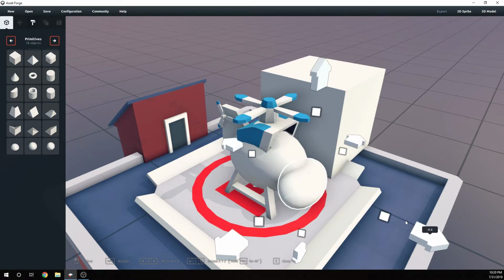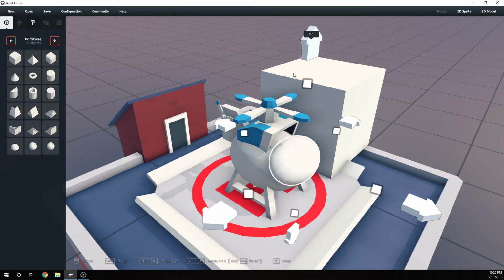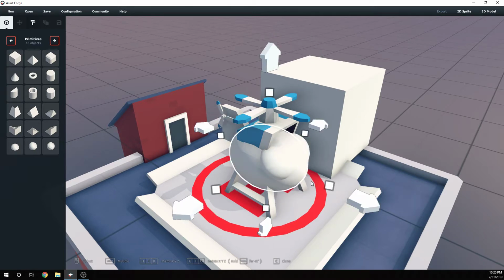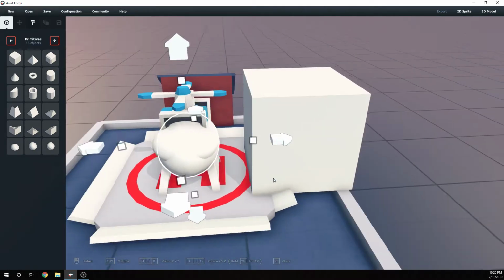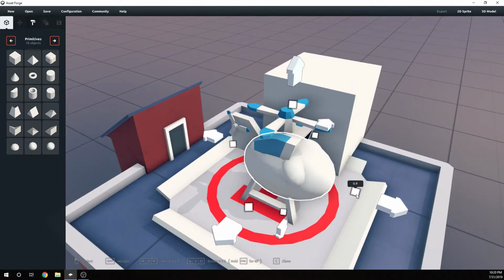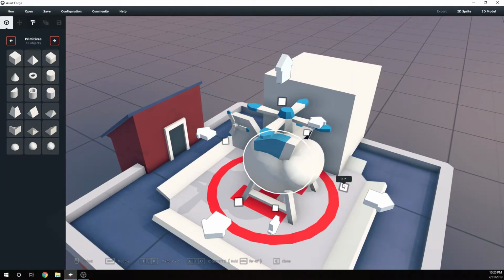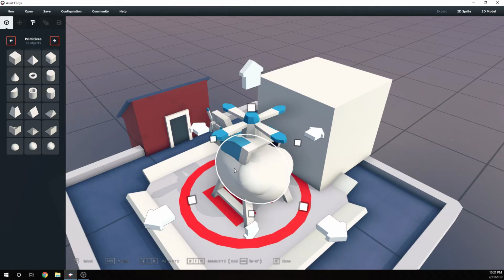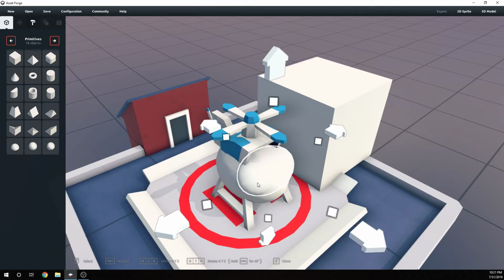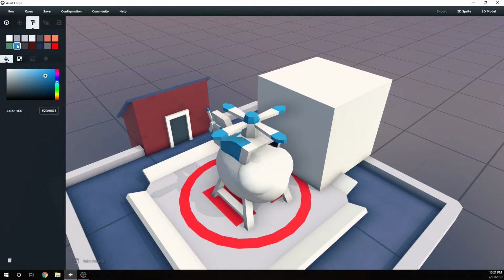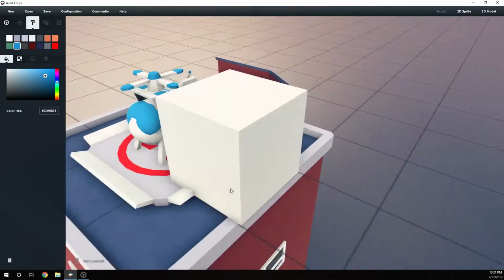I think that should work. And if not, we'll Control O back just a little bit. I don't know how I want to do this. I might want to get a different one. Let's paint it first, just to see what it looks like.